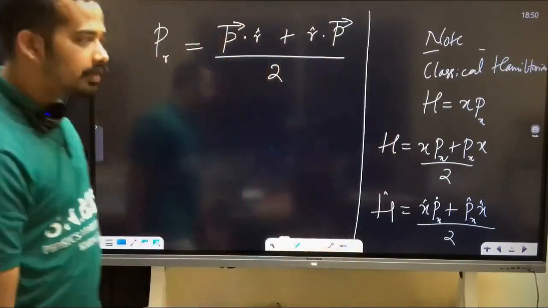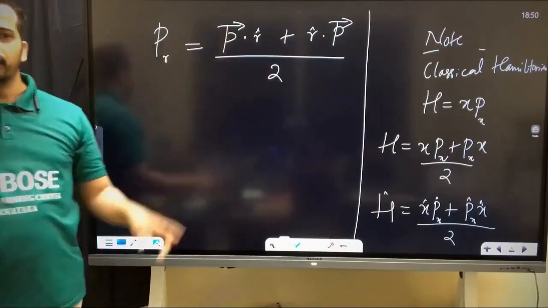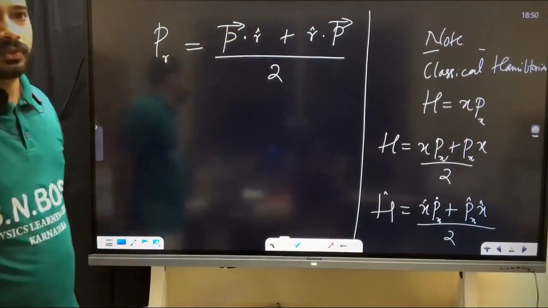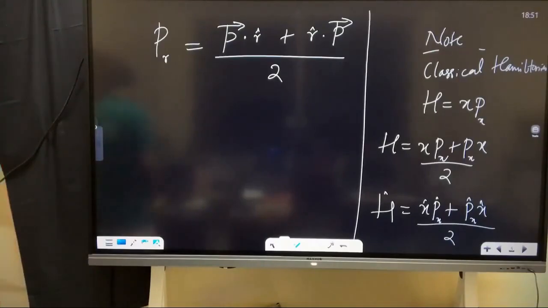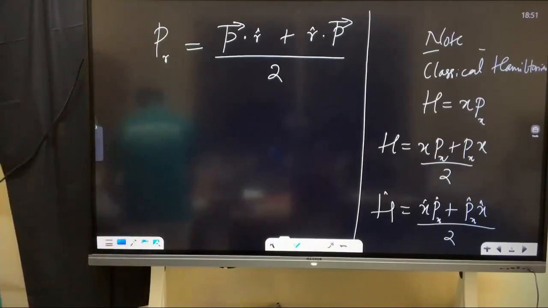Very similar idea. So this p vector dot r cap is not Hermitian, but this is Hermitian actually. You're taking some average or something. As for how to prove it, let me think over it, because it is a bit new. In our textbook, it is not there. I found it from MIT courseware.